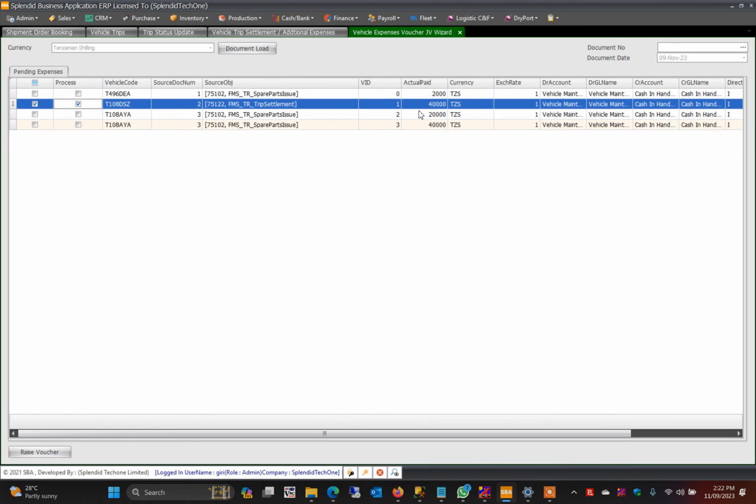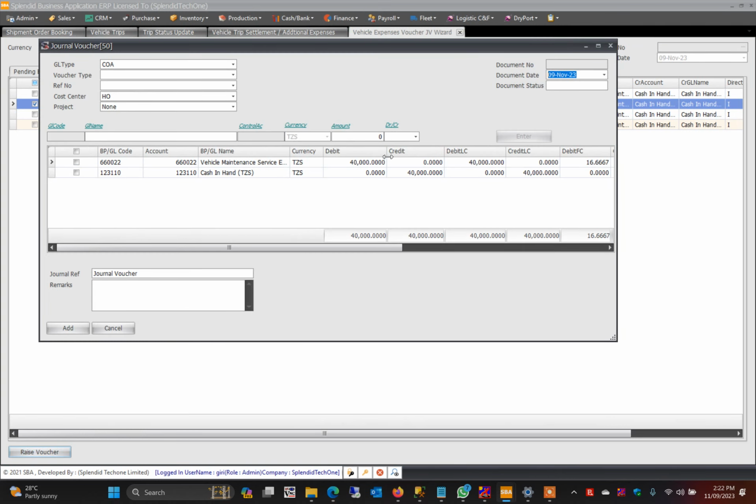You can see these are the expenses we wanted to post through the voucher, so we can have a journal entry of it. So here also it is possible to pass the journal entry like we have seen earlier, or we can raise an AP invoice directly from that trip settlement document itself.